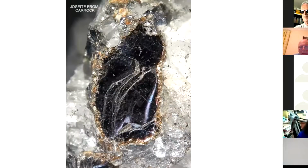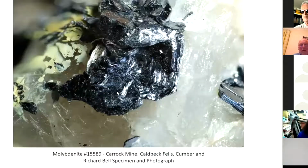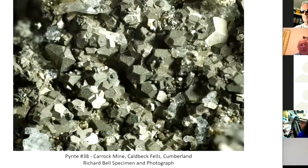I didn't find gold. It fell off a bigger piece. Oh right, okay. And I've not heard of this one, but it's in the list of stuff from their geology anyway. So it's some sort of mica, I guess. I don't know. No, it's a sulfide. Yeah, molybdenite. That's fairly common on some of the stuff. Pyrite. That's a nice specimen of pyrite from there.